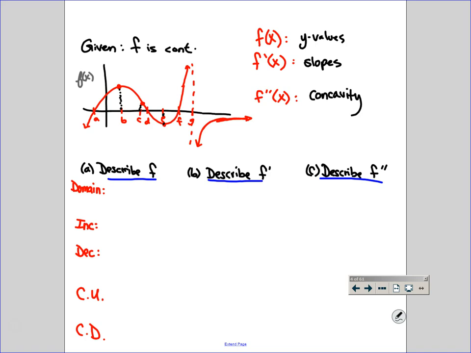What do you guys think about domain? Are you there yet? No, a couple more seconds. Just think one characteristic, domain, and work your way all the way across. F's domain, F prime's domain, F double prime's domain. Maybe I should have given you a harder example. Do you guys want me to make it one step harder? No? I would put a sharp point. That would make things more fun. Or a vertical tangent line. Awesome.